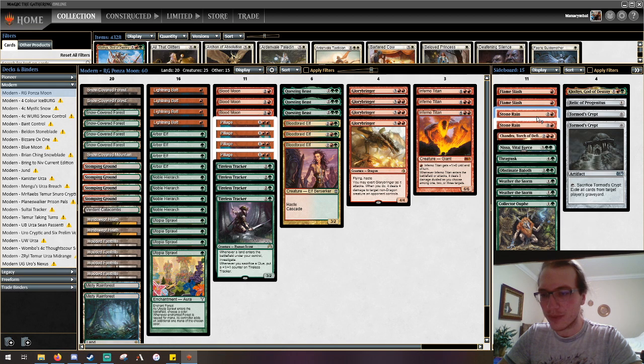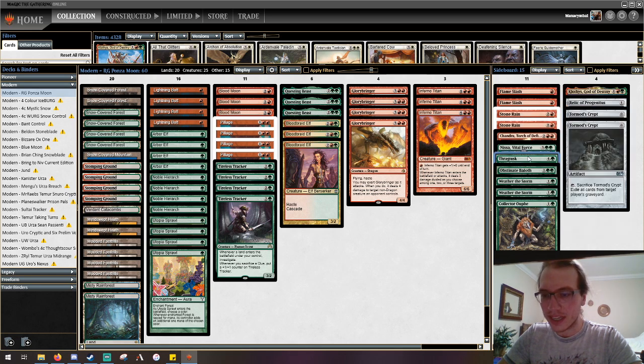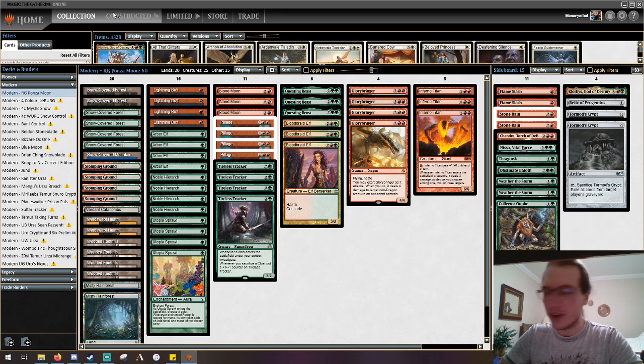Then we just have some of the best red and green mid-range cards on our sideboard. We got some Stone Rains for matchups where we want to go denser on land destruction. Tormod's Crypt and Relic of Progenitus against graveyard decks. Thragtusk against things like Burn, Nissa, Vital Force, and Chandra, Torch of Defiance, Obstinate Baloth, all sorts of good stuff that are sort of mid-rangey. Collector Ouphe against Urza and his ilk. And Flame Slash, also good against Urza, but good against a wide variety of other creature-based decks.